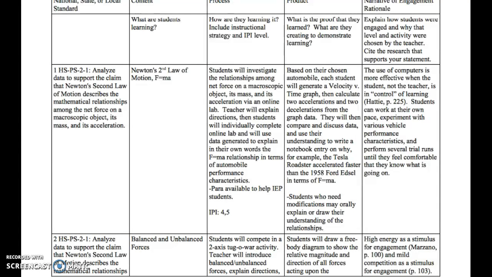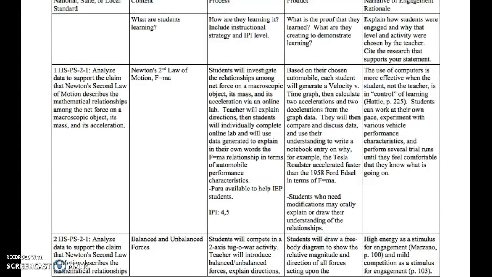We actually did this lab on Thursday, right before the snow day on Friday. So what I had students do, I found an online lab for them, and I kind of walked them through how to use it. Basically, there was a list of cars that you could choose from. There was like a Tesla and a Porsche and a Lexus and a Honda and a Toyota, etc. You chose which car you wanted to accelerate, and then a comparable list for deceleration.